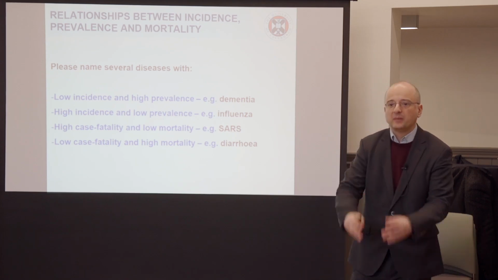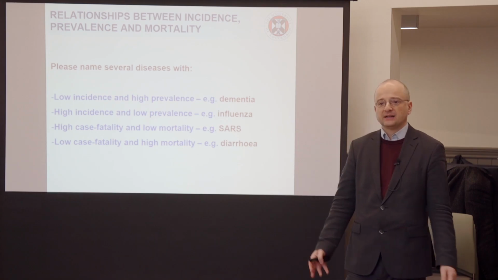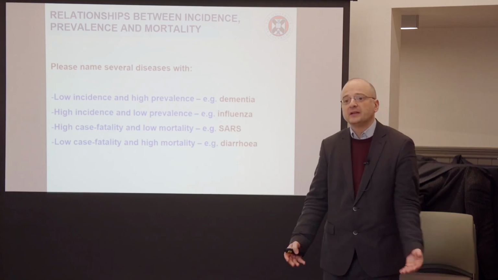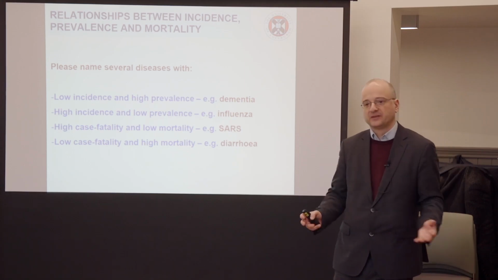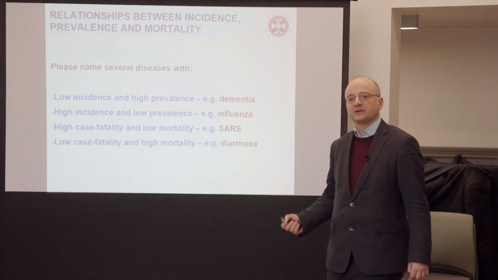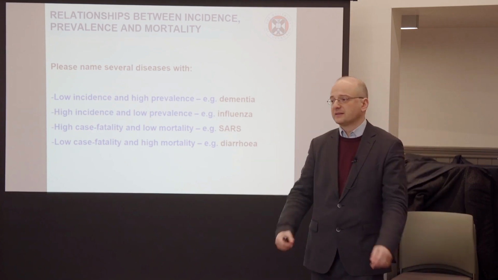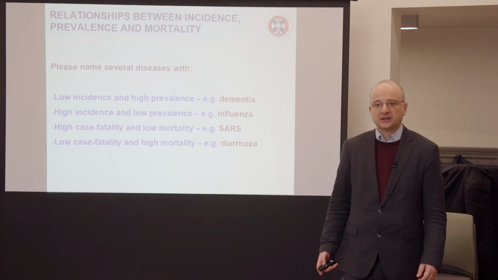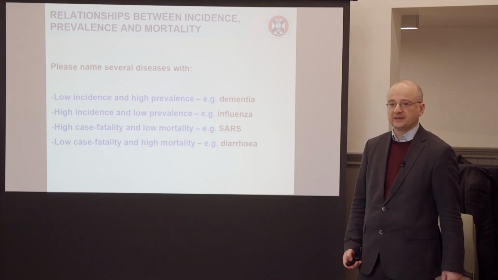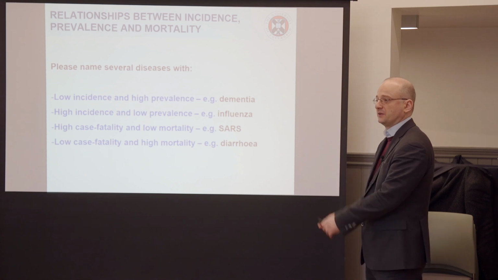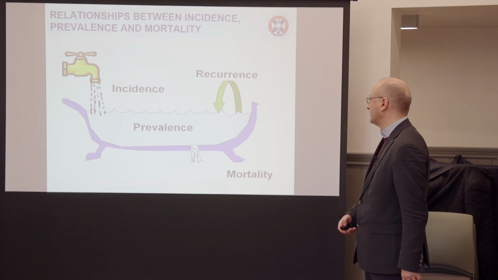But because of so many episodes, if you look at all child deaths, diarrhea is a major cause of child death. It causes major mortality because there are so many episodes that even when, rarely, something goes terribly wrong and the child dies, this still accumulates to quite a significant mortality in the population, simply because there are so many episodes of low case fatality. But even that low case fatality turns into quite a high mortality because of the repeated episodes all the time throughout the year, right?